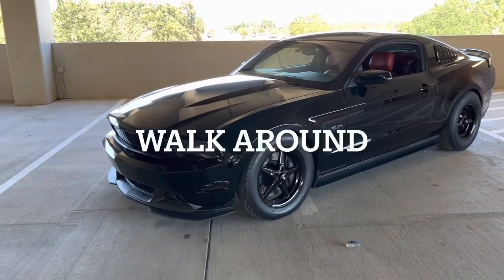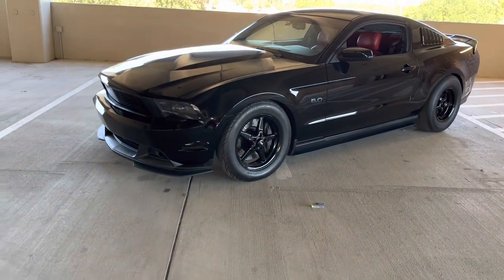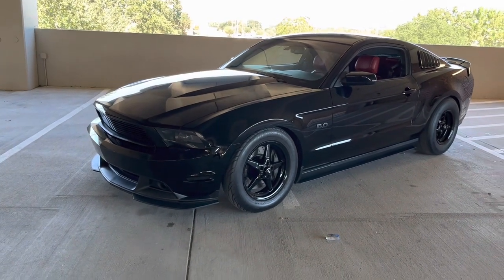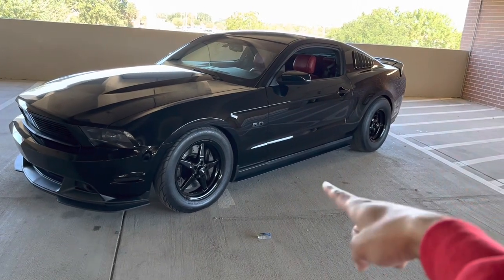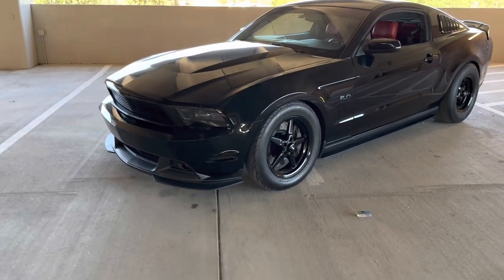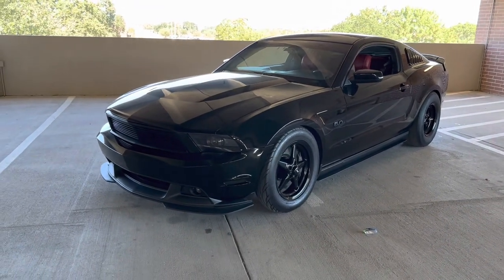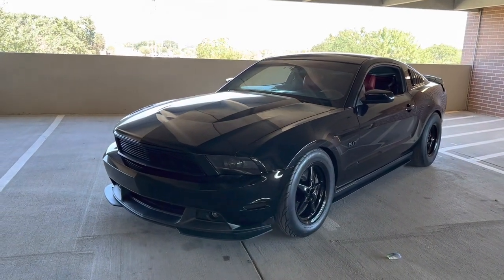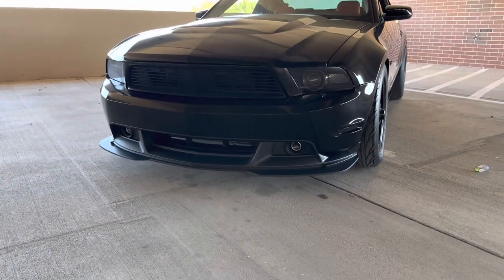All right, we're gonna start off with a quick walk around of the car. So this is a 2012, and I'm not gonna lie, this is probably my favorite body style of the first gen Coyotes. Don't get me wrong, the 13 14s are really clean. There's still some stuff on the 13 14s that I love to put on here, like the color match side molding and the rear bumper. But other than that, this has always been my favorite. I think it's really clean. It's the first gen of the Coyote, the Gen 1 platform, and nothing gets better than having the original.